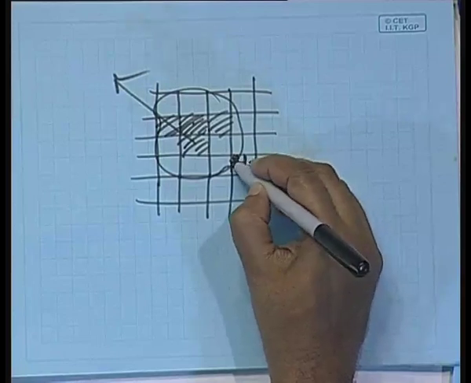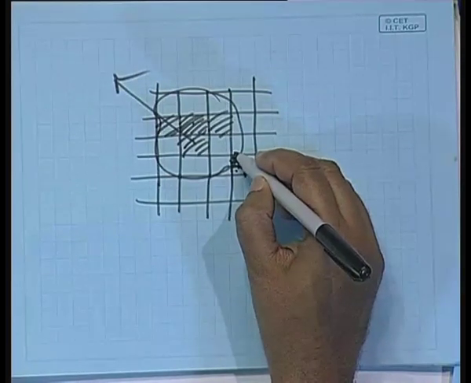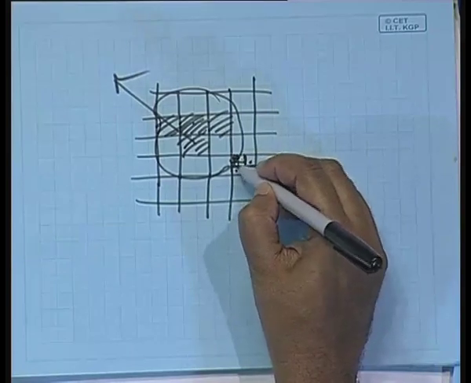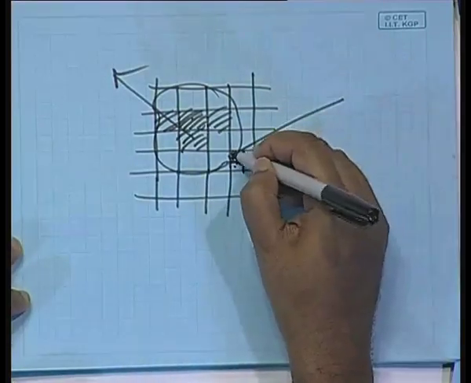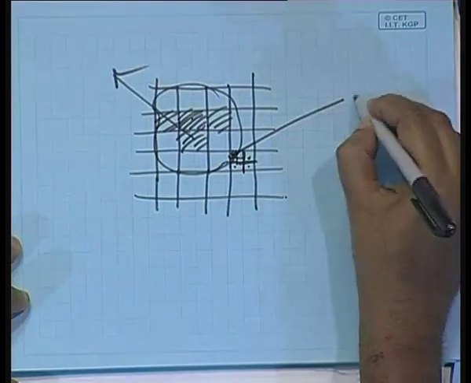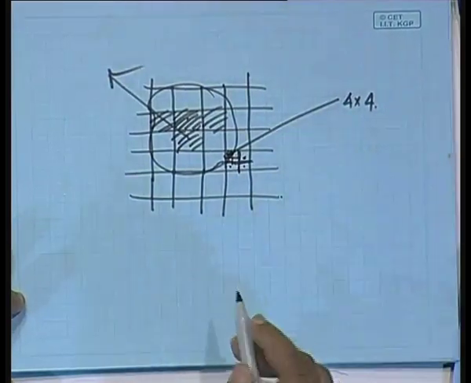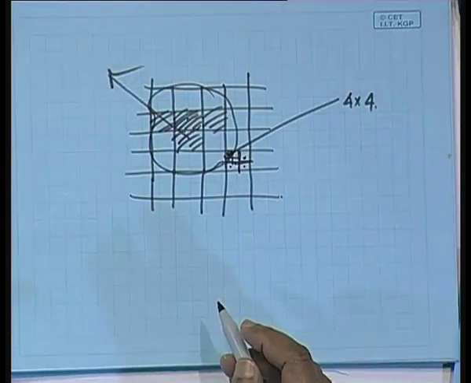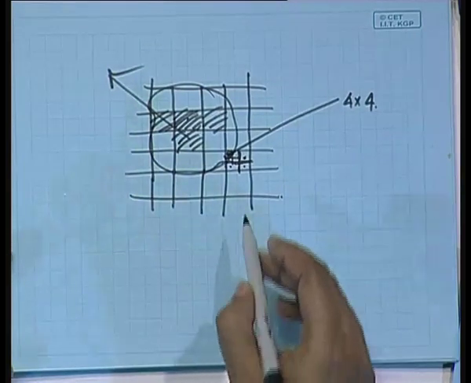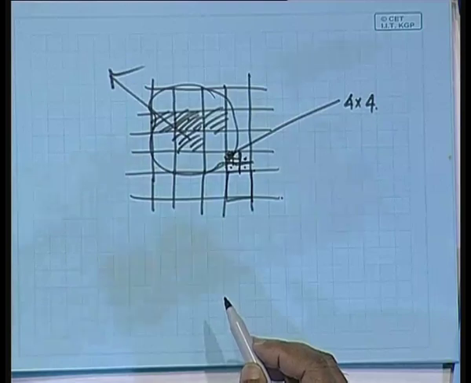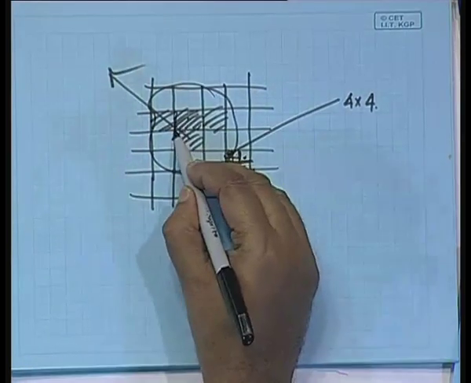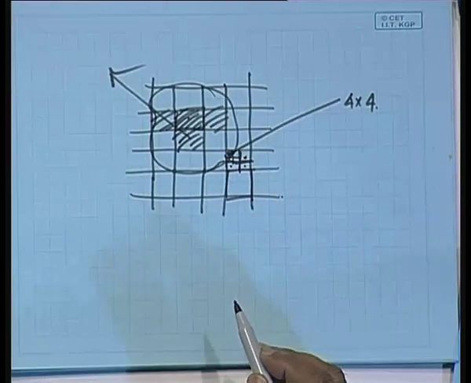By doing that, I will find that only one of these 4 by 4 areas is moving, and the rest of the 3 4 by 4 areas are stationary. So, only this block of size 4 by 4 is assigned a non-zero motion vector. For the rest of the area, for this entire 16 by 16, there is no problem, I can assign a single motion vector. For this 16 by 16 also I can assign a single motion vector. That means it depends on the parts of the image.